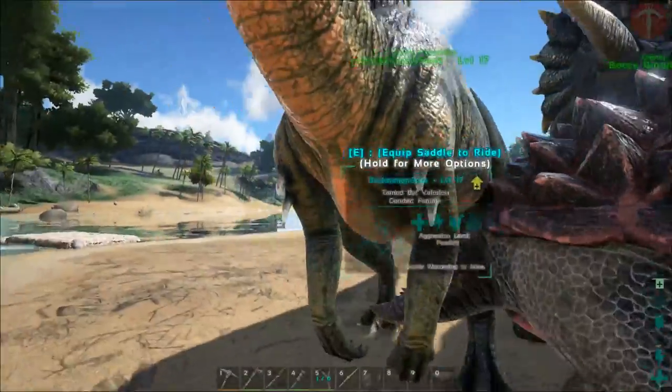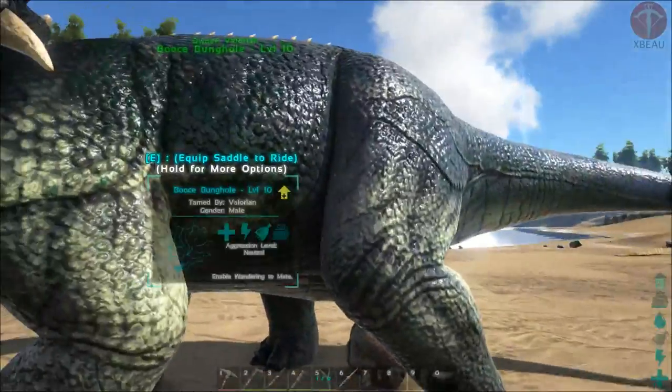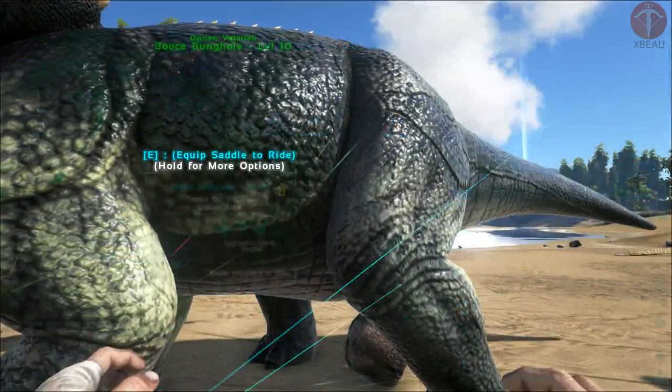Man, saddle's getting there. Look at him. Everyone's almost close to leveling up. Even you're really close, Mr. Bunghole. Melee damage is really shitty, though.